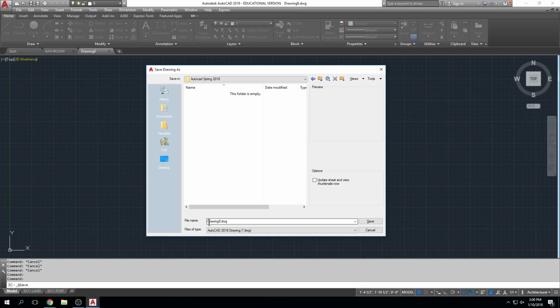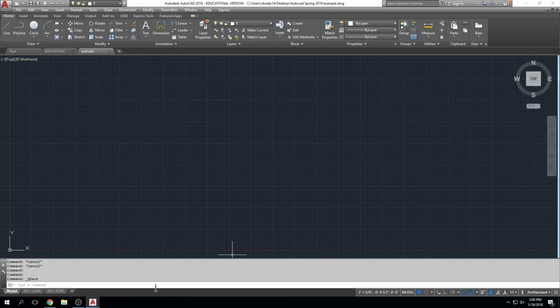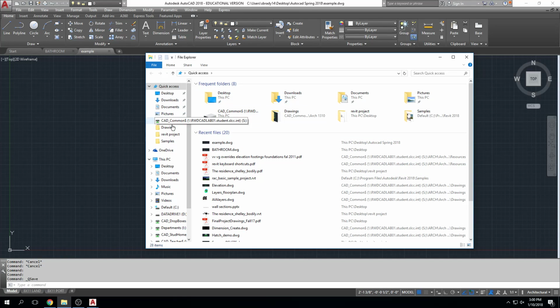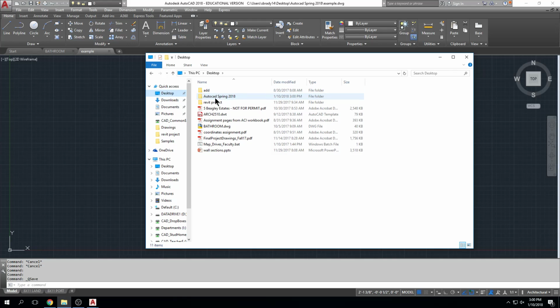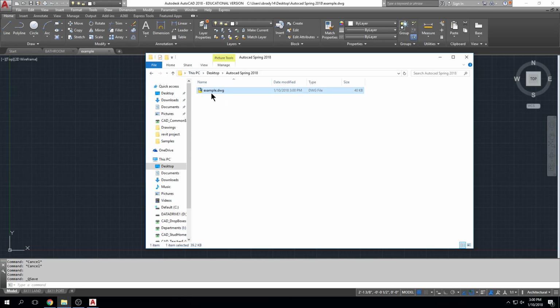By default, when I go to save this, it says drawing 8, which is the number of the drawing I've opened, .dwg, right? And if I give it a new name, something like example, save, right? Okay, but now if I go to that drawing file, here's my example drawing, and it has example.dwg, okay? And it has this little blue and yellow icon, and the fact that I see a .dwg after this file name shows me that this is a working drawing file. DWG is the extension for any working drawing file, okay?